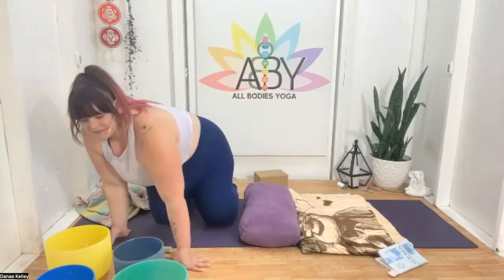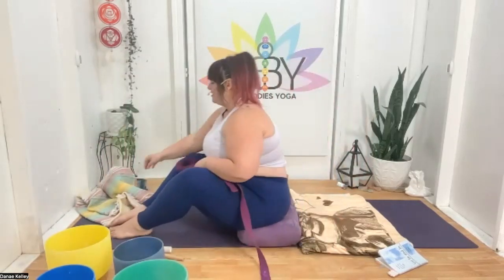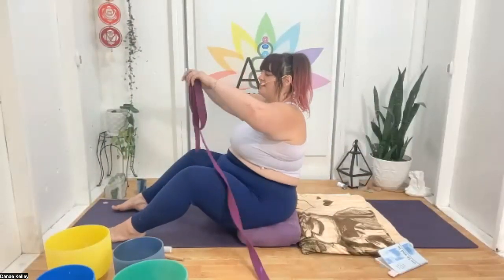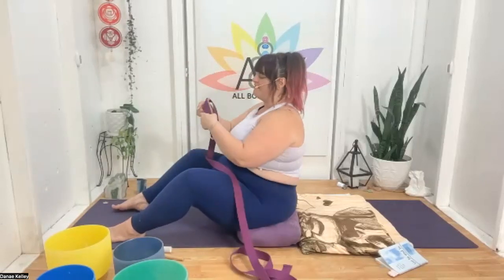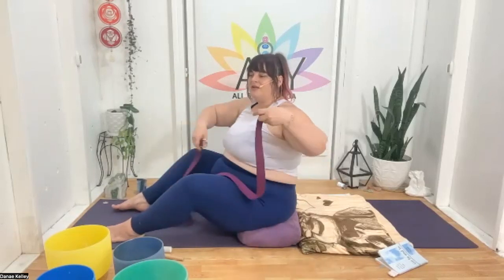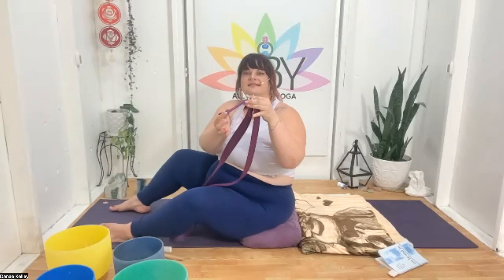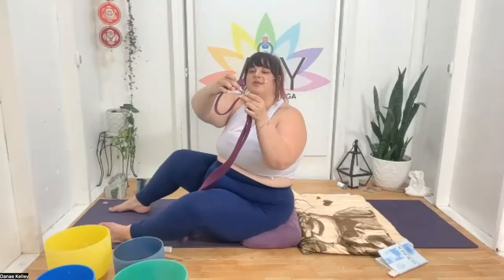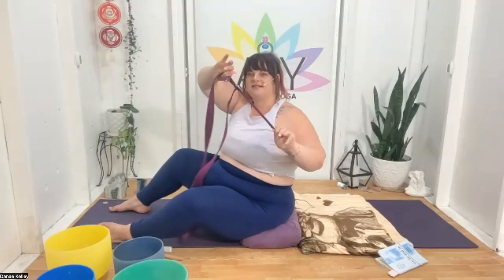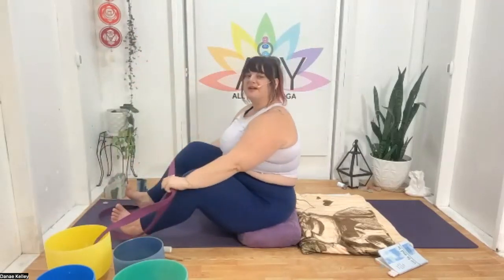And then you'll take your seat, grab your strap, an option to grab this second blanket. So the first thing that we do is we're going to take our yoga strap, and if you have a traditional strap like I do, there's a D-ring at the top, and you can connect those D-rings by placing one end of your strap through both rings, and then placing the strap over top the ring closest to it, and then through the ring furthest to it. And it creates this adjustable loop. If you're tying a rope tie or a belt, you don't got to worry about that.